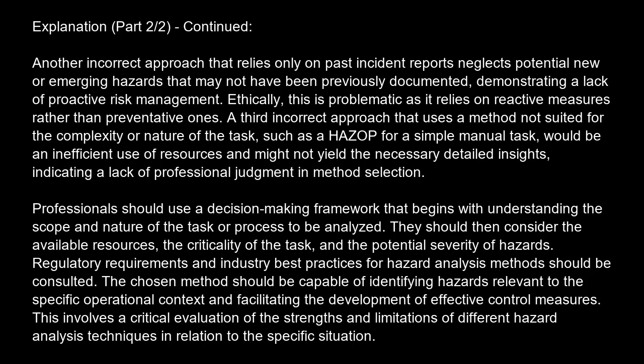Professionals should use a decision-making framework that begins with understanding the scope and nature of the task or process to be analyzed. They should then consider the available resources, the criticality of the task, and the potential severity of hazards. Regulatory requirements and industry best practices for hazard analysis methods should be consulted. The chosen method should be capable of identifying hazards relevant to the specific operational context and facilitating the development of effective control measures. This involves a critical evaluation of the strengths and limitations of different hazard analysis techniques in relation to the specific situation.